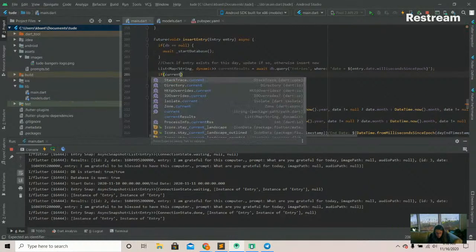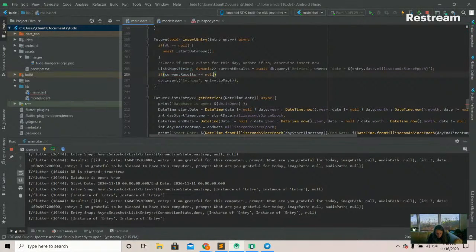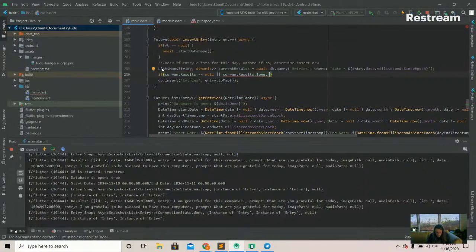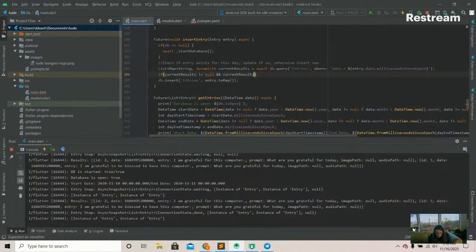If null or current results dot length, we'll do it the opposite way. Not equal to null and current results are greater than 0.